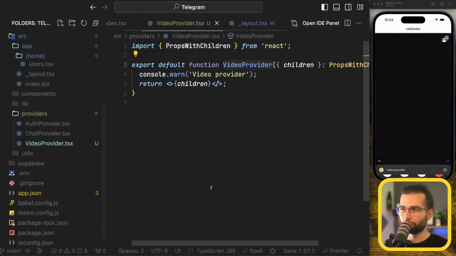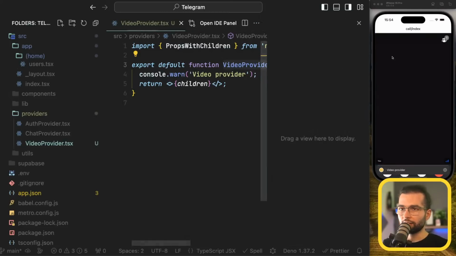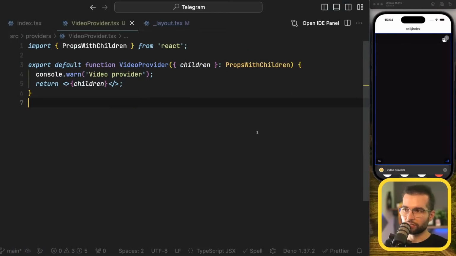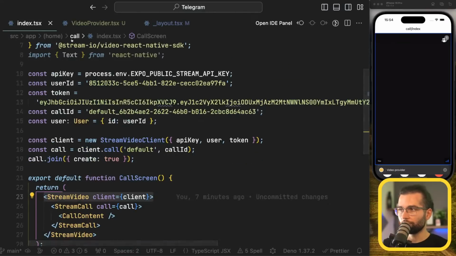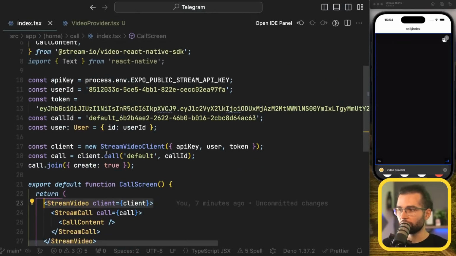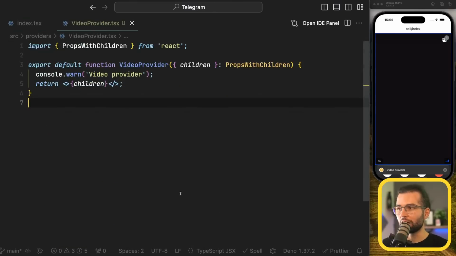Let's go and implement the video provider. And here our goal is going to be to set up the client. I'm gonna look into our call screen where we created the client, and we're gonna have to do something similar, but now in the video provider.